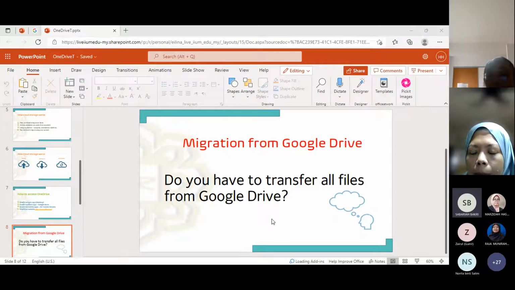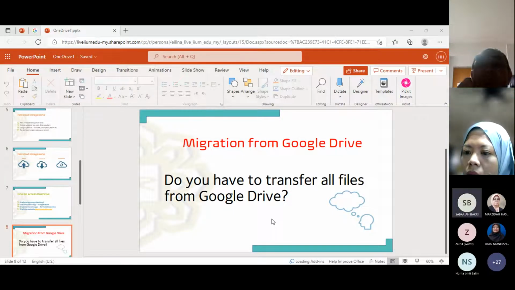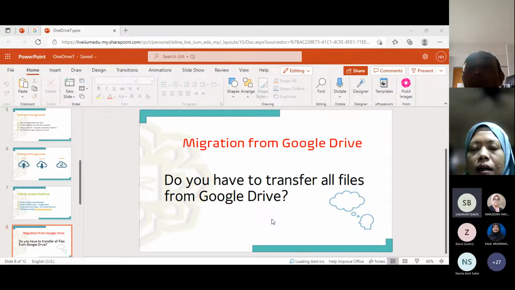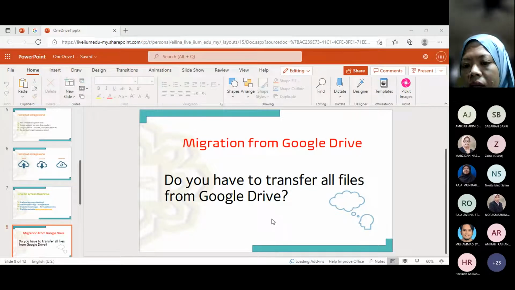Unless I think it's better for us to move almost 1 gigabyte of the stored files that we put in the Google Drive, because we have recorded all the sessions for online classes. So now we know that Google Drive doesn't support enough storage in the cloud for us. So we should migrate some of the files in the Google Drive into the OneDrive. Is it correct? Like I said, it depends on your needs, because on my Google Drive, the memory that I'm using is just about 10 gig. So I don't intend to migrate totally to OneDrive. Whatever is on Google Drive, I will leave it there. And perhaps with the new semester, then I will start using OneDrive for the new files.